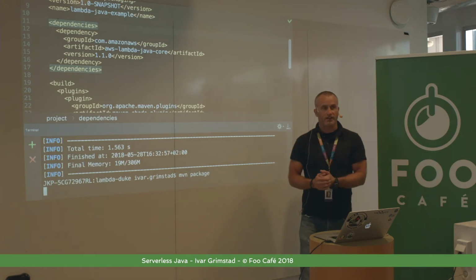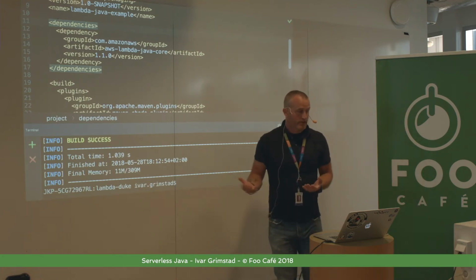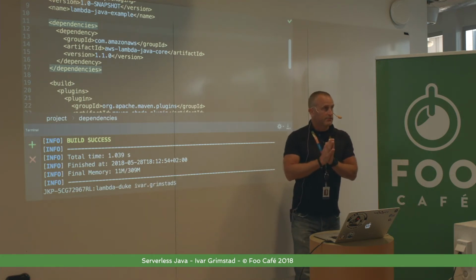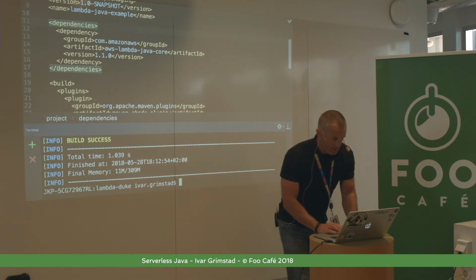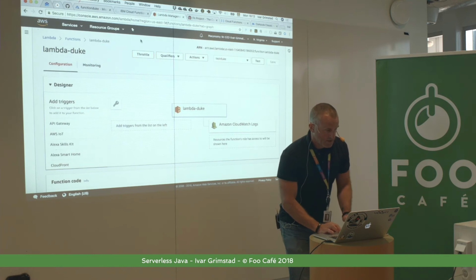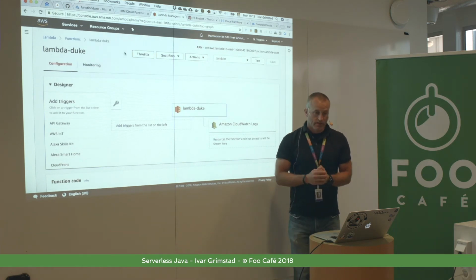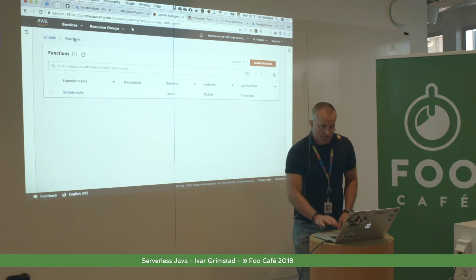So I can build it very easily by just writing Maven package, and it will create a jar file for me. All of these cloud providers have some kind of client tool, but I didn't have time to install the AWS one, so I'll show how to do it in the browser. In AWS, I've created a function here. I can show you how you can get started with it.